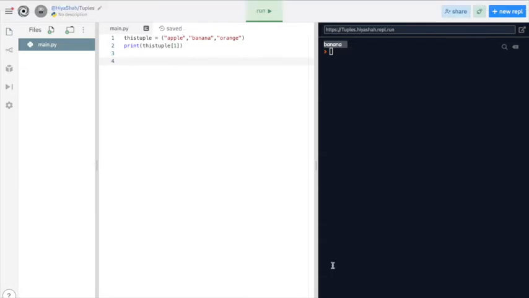Right. So in addition to positive indexing, you can also access items through negative indexing. So remember, negative indexing means beginning from the end. So -1 refers to the last item, -2 refers to the second last item, and so on. So I'm going to pose this as a challenge to you. If you've watched my previous videos on Python 3, you should know how to do negative indexing. So here's the challenge. Try to grab orange through negative indexing.